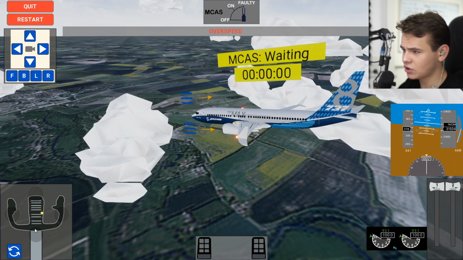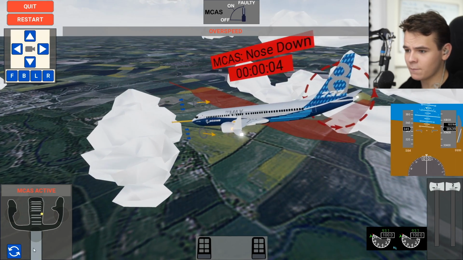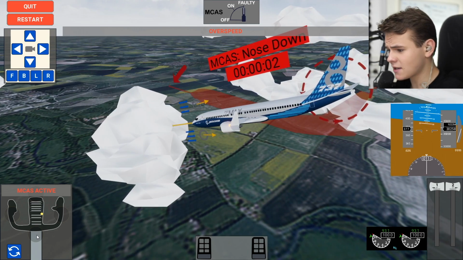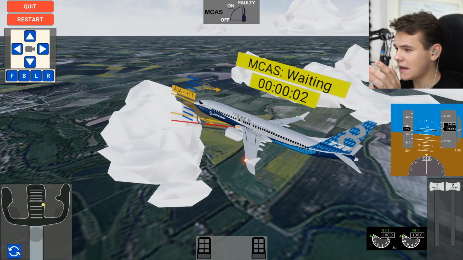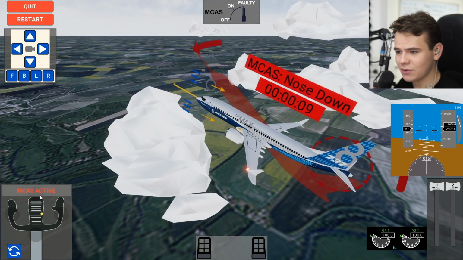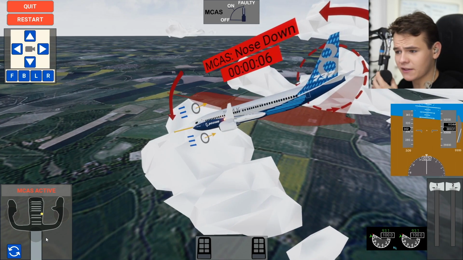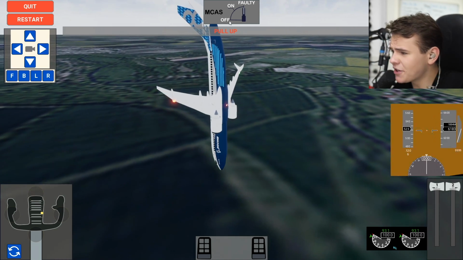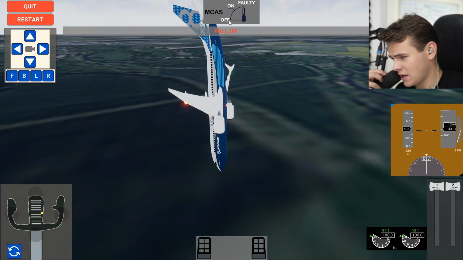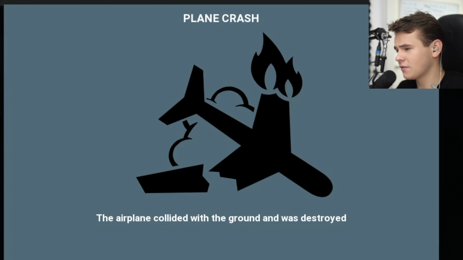So, all right, so I'm gonna try to, oh wow, go against that with the yoke, but it won't go there, the plane, right? So the computer right now, the MCAS, has priority. So it is quite a fight against the computer right now. Oh my god. Whoa, this is seriously nosediving now, this MCAS. But yeah, this is just what happens when you get your MCAS software developed for like $10 from a teenager. Probably just what happened, honestly. The airplane collided with the ground and was this, yeah, I could tell.